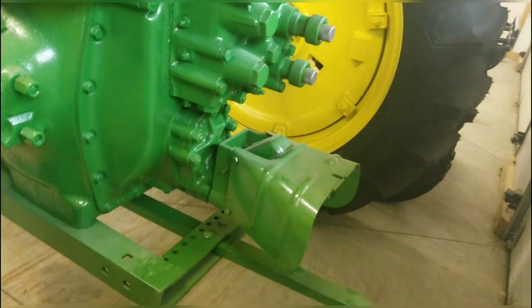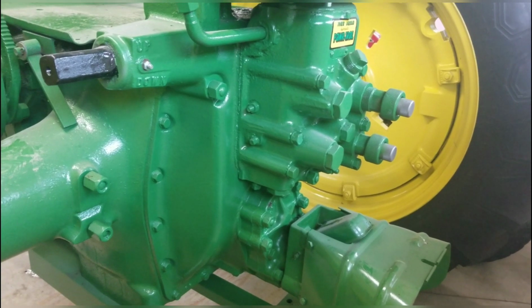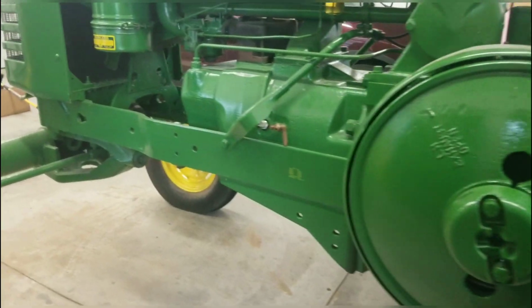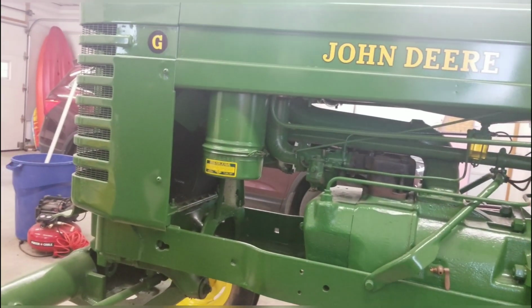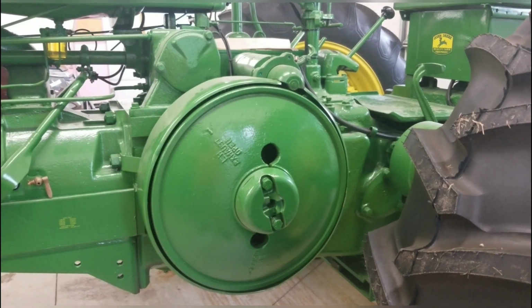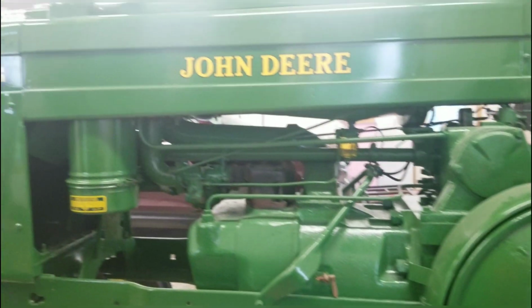Yep, so it's just PTO in the back then? Yeah, no 3-point hitch or anything. Yep, just a Polar. It did have hydraulics. It was on a spreader for a long time. That's pretty hard on it. And he skidded logs a little bit with it and a dairy farm. Now, what does this go horsepower-wise, a G? Close to 40. So it's about like a Farmall M equivalency? Yep, probably. Huh. Yeah, this is a gem, no doubt about it.